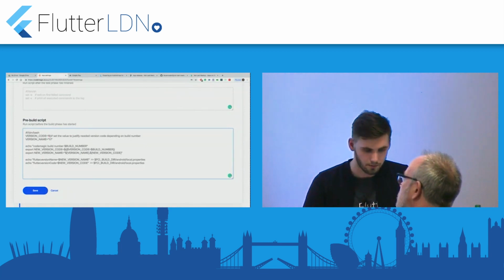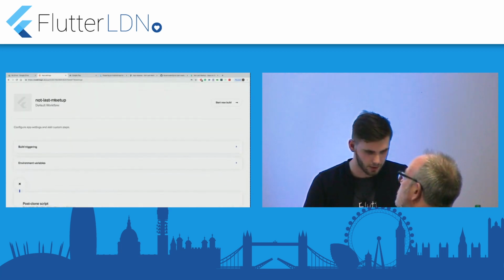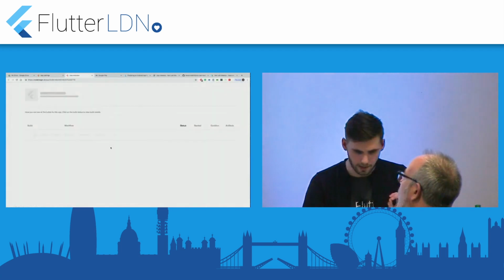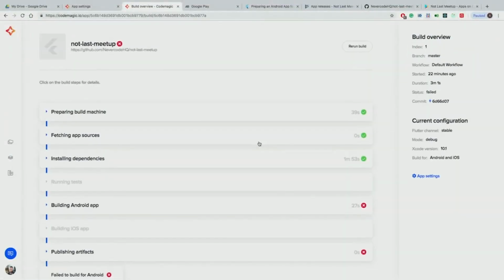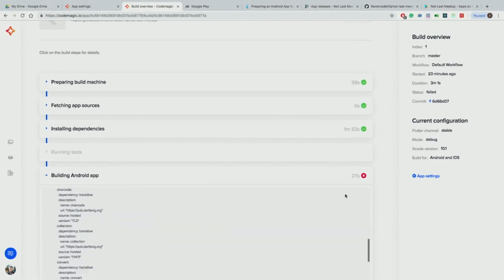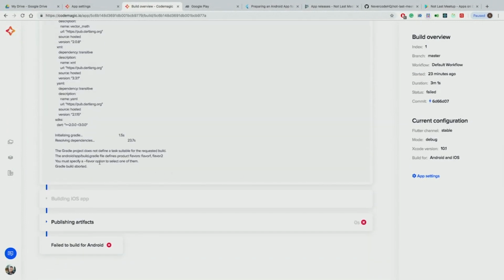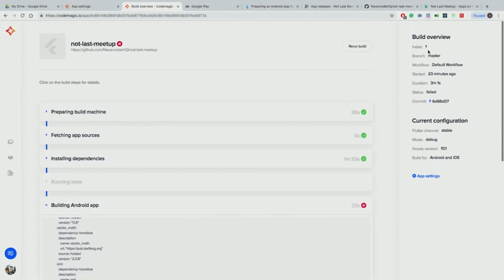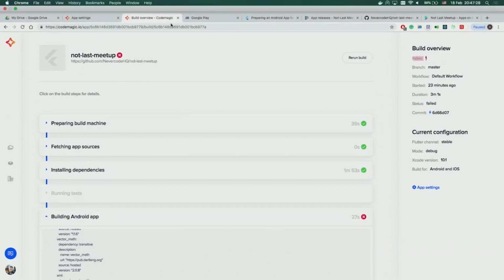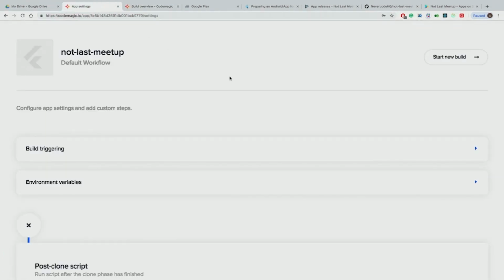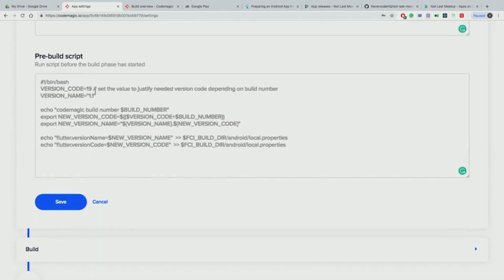So, for example, let's do a quick math. Let's check our last build. It most likely failed, yes, because we didn't specify any flavors for this application, and you can see that you must specify a flavor option. We have a build index of 1. Since we have already published the application with version code of 19, easy math, we should have a 20. We'll have build 2, then I should specify the version code as 18.